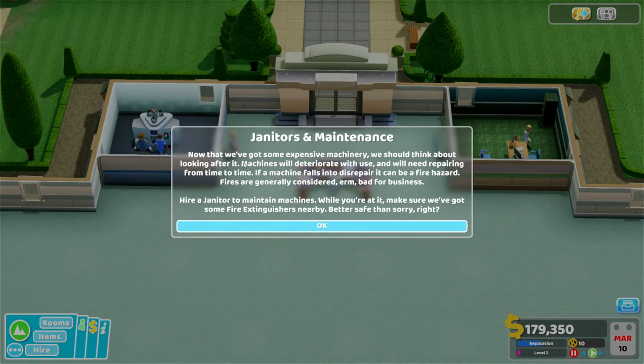Janitors and maintenance. Now that we've got some expensive machinery, we should think about looking after it. Machines will deteriorate with use and will need repairing from time to time. If a machine falls into disrepair, it can be a fire hazard. Fires are generally considered bad for business. Hire a janitor to maintain machines. While you're at it, make sure we've got some fire extinguishers nearby. Better safe than sorry, right?